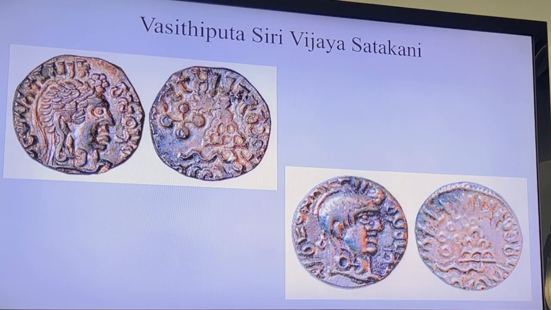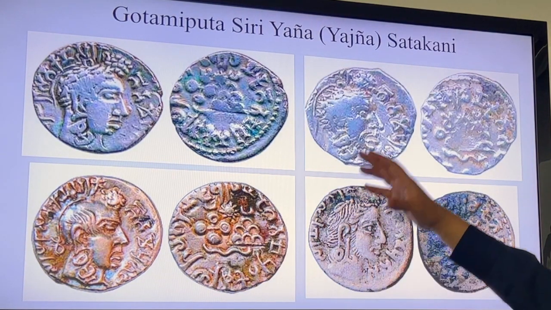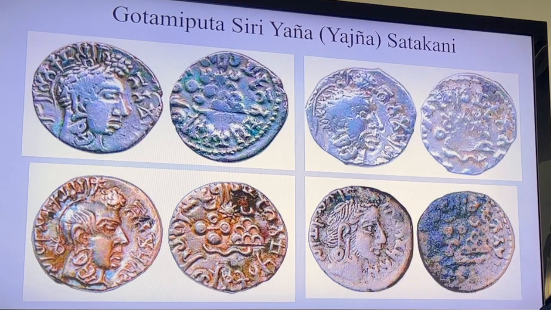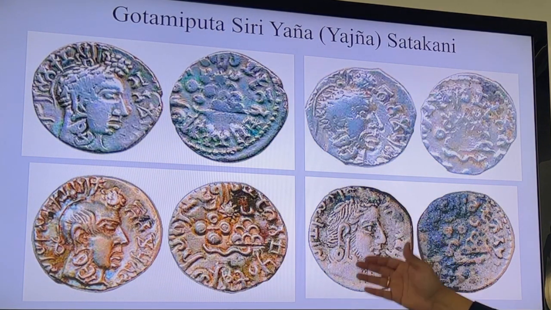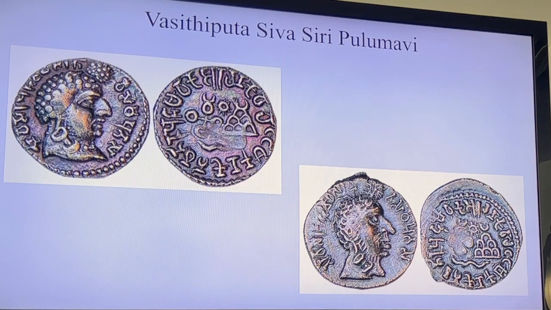The next king to have a very profuse silver issue is Gautamiputra Sri Yajna Satakarni, and here I'll say something about how the portraits are depicted. As I told you, they have these two major features which remain constant for every king, such as the forehead jewel and the big earplugs. That remains constant for everyone. However, then there are many other variations. Sometimes you find the king has facial hair. We can see up here, and also here you can see that there are sideburns or side locks of hair.